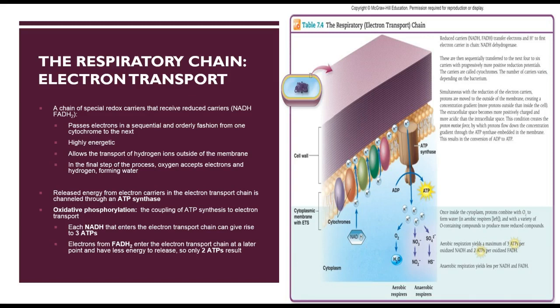So if you think about the number of NADH and FADH2 molecules that left the Krebs cycle, we had 8 NADH molecules. Each one of those can produce 3 ATPs. So that's a total of 24 ATP molecules. Each FADH2 molecule, and we ended up with 2 in the Krebs cycle, can produce 2 ATPs. So that's another 4. So we get a lot of energy produced through the electron transport chain.